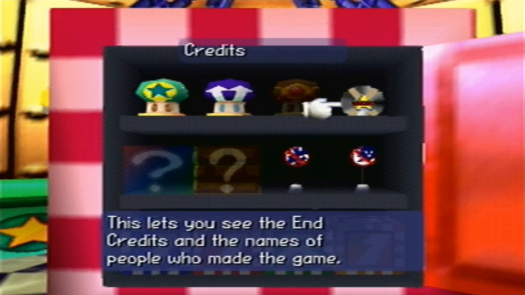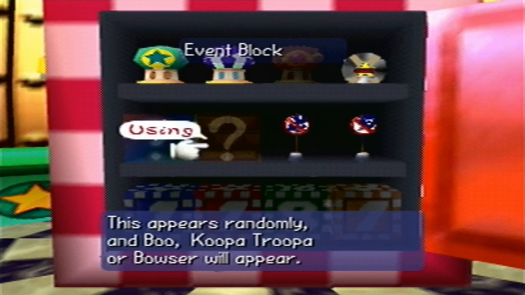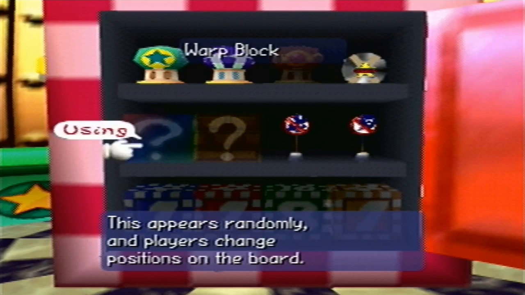So credits, we're going to see that at the end of this video. That's something else you can buy though, so that's super cute. Once you beat the game, you have the option to buy that. And then we have all of the blocks that are options for the board. They're just extra little board events. You can turn them off if they're really bothersome or you don't want to worry about any kind of extra luck or chance that can be added to your board gameplay. So I like to have them all on. I think it just adds something extra. It's a little more exciting.